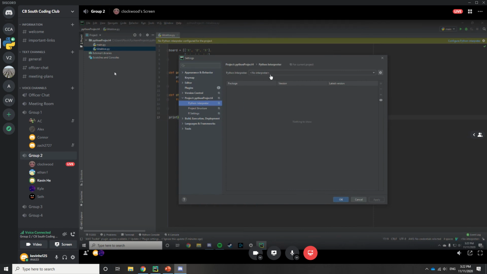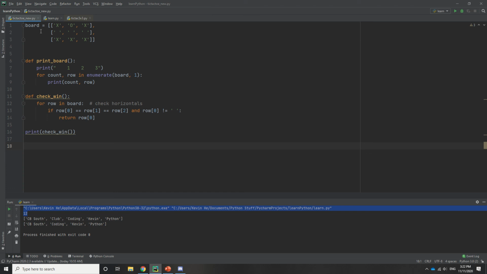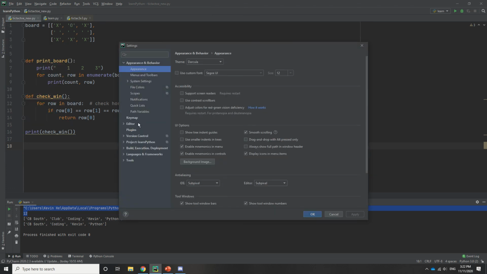And then it's on Python interpreter. Go to the little drop down. You can try show all, see if you can find anything. Nothing to show. Okay, terrific. Well, that's not good. Yeah, that's kind of weird. Let me see.